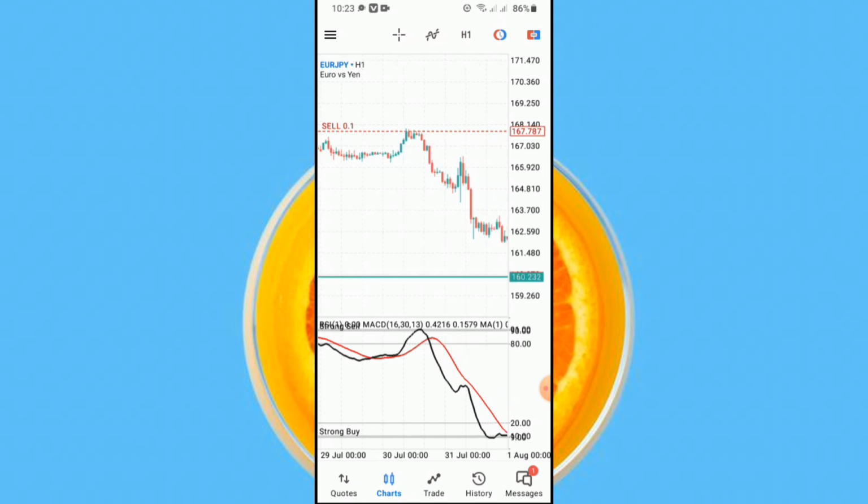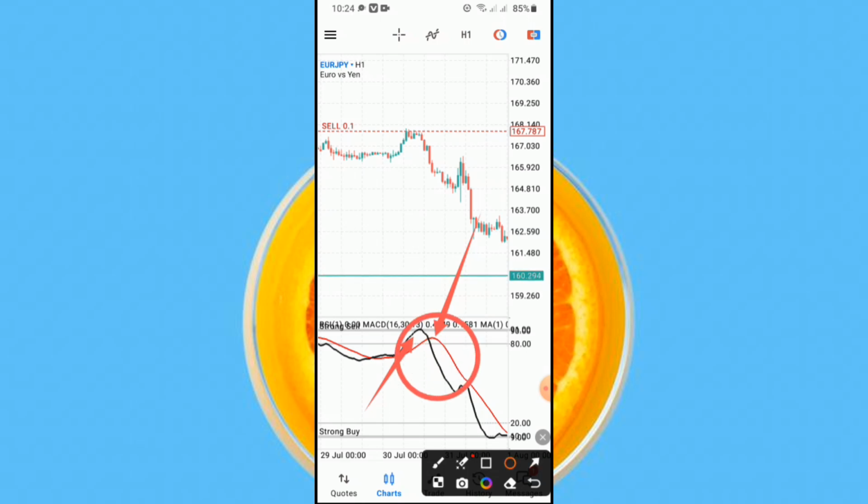For the sell entry, we are going to wait for the black line to touch the 90 line level, and then we're going to wait for both of them to cross as they've done there, and then wait for both of our lines to come below the 80 line level, as you can see in this region over here. After they have crossed the 80 line level and are below it, you can place your sell trade. As you can see from the chart, if you look closely, price began to really sell at this stage. That is how easy it is, my dear friends.